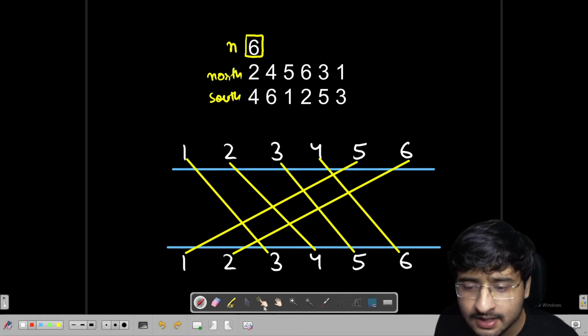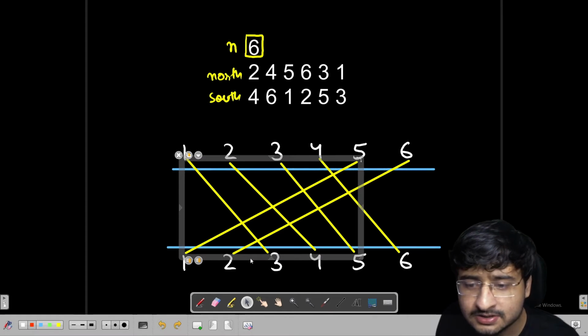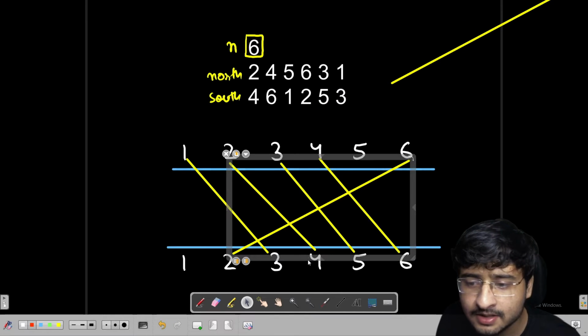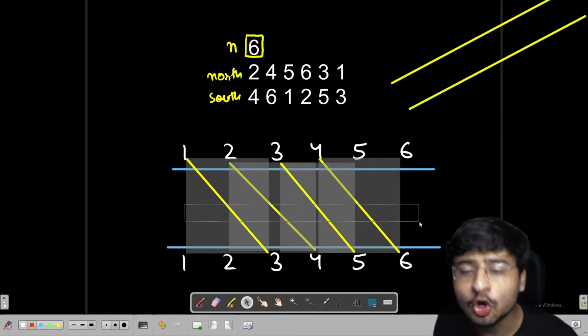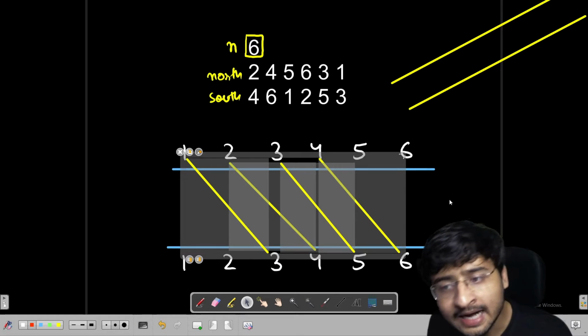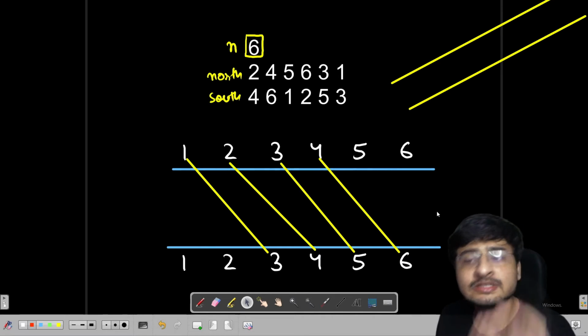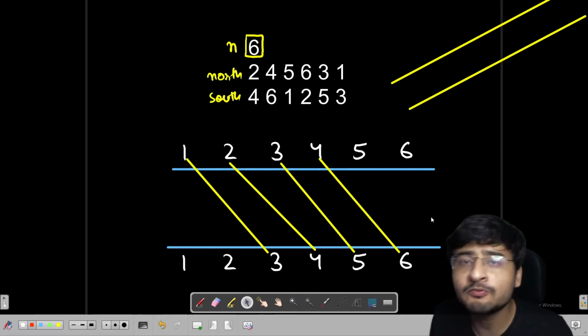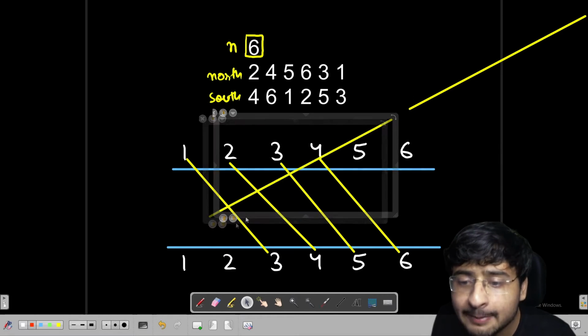So can you see, if I do not build this bridge, and if I do not build this bridge, and if I do not build this bridge as well, all the bridges are not overlapping with each other? And these are the maximum number of bridges I can build in this particular test case if I want all the bridges to be non-overlapping. So this is the problem. You have to tell me the count of bridges which should be non-overlapping in nature with each other.